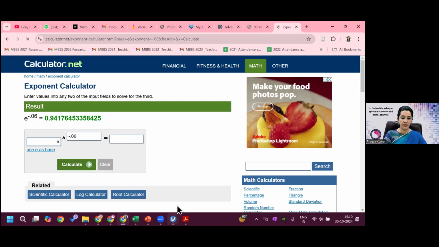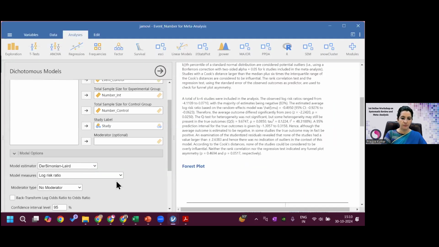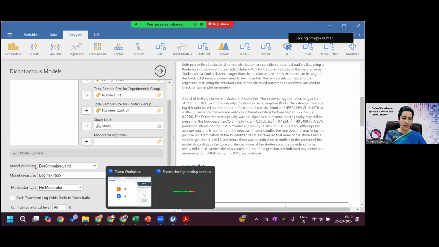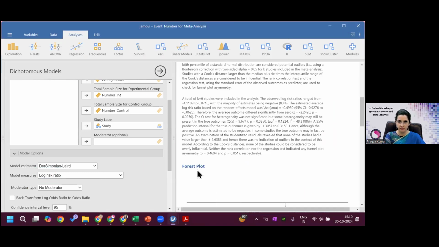So similarly, in Jamovi, if you use the risk ratio, this log risk ratio, then the back transformation option is not there. Maybe someone will add it, because people are writing the commands and improving the modules, as this is an open community and everyone is doing the coding using R. You might get this option in a few months. But currently this back conversion of log risk ratio to risk ratio option is not there. So you need to do it using calculator.net or something like that. Okay, this was the one point which we wanted to add.